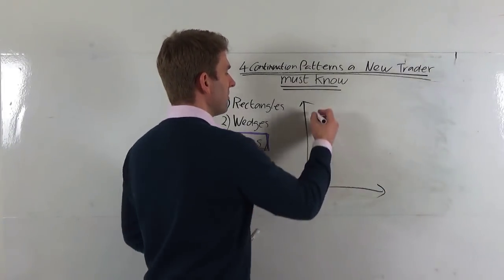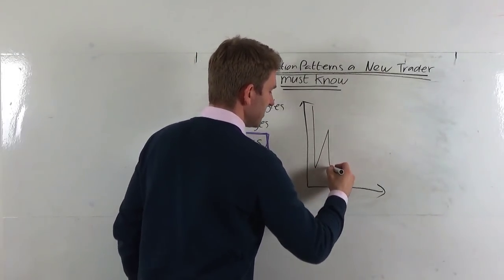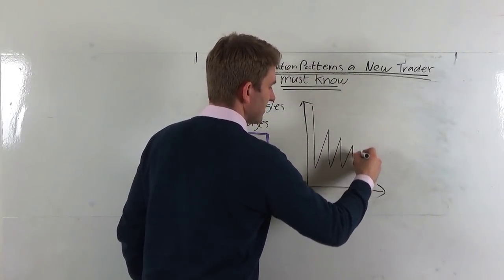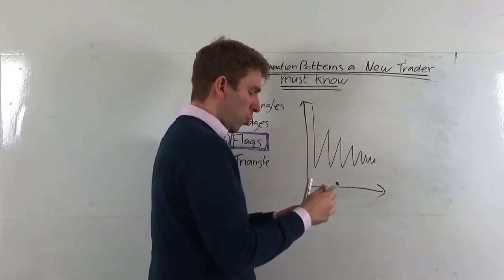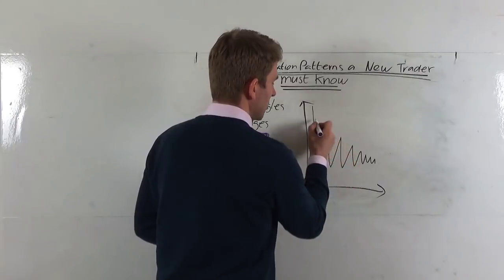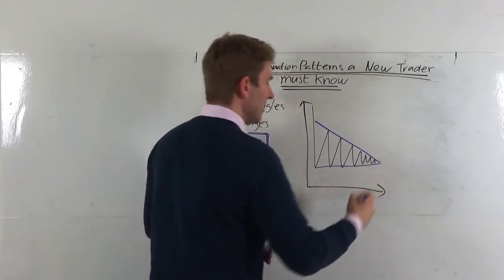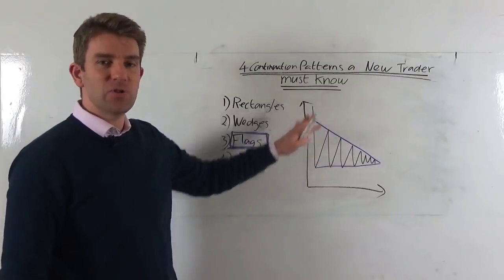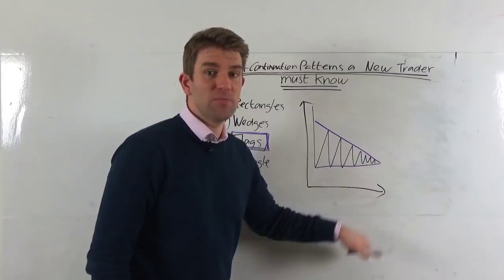Triangle, similar kind of thing, but we're broader. So we're pushing down here, and price is kind of doing this, it's coming to a point. It's a much wider pattern than the wedge. The wedge is kind of a flag and a triangle combination. Again, we're coming to a point. This is over multiple days. You're going to have big moves back, and volatility just starts to dry off. The volume just starts to dry off.